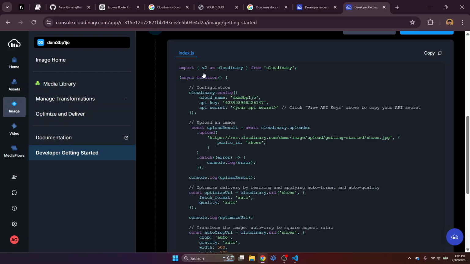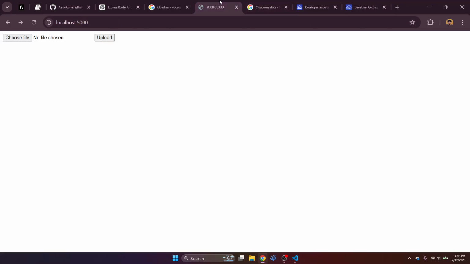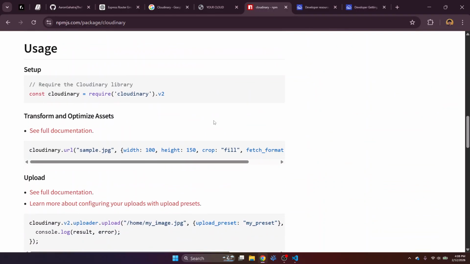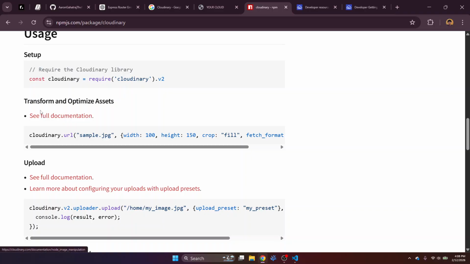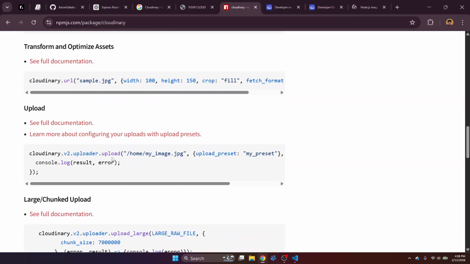Import v2 as cloudinary from cloudinary, async function. Cloudinary.config. Okay, npm cloudinary. Set up Cloudinary v2. Okay, that's good. And then see full documentation of the uploader.